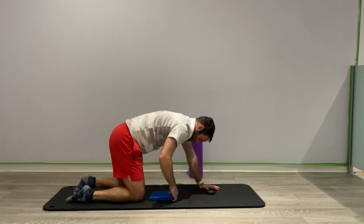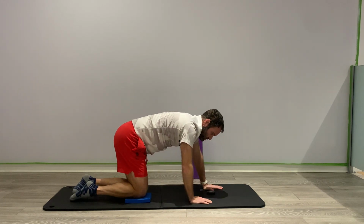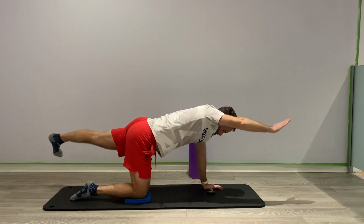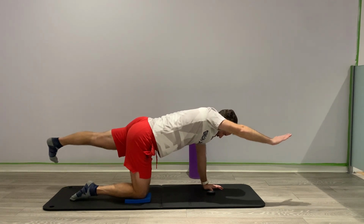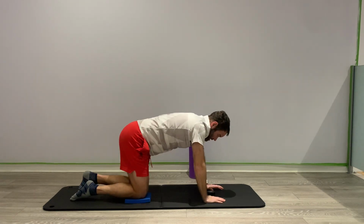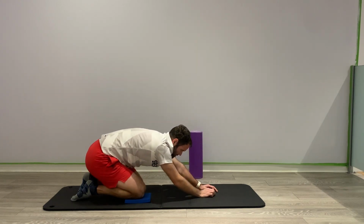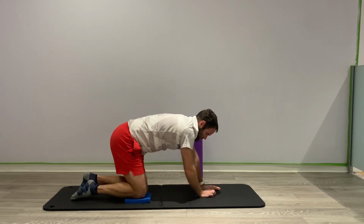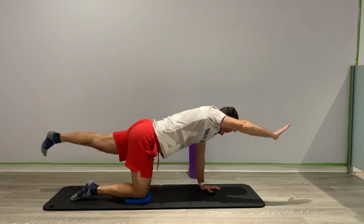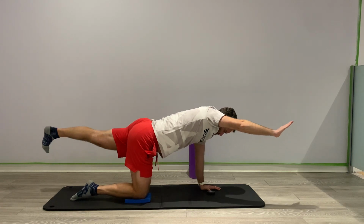Second set, first leg. This time what we're going to do is small circles with the arm and leg. So when we come out, we're going to go small circles with the arm and leg. We're going to move the hands probably anti-clockwise and the leg anti-clockwise as well. Starting in 3, 2, 1, long and just small movements. It doesn't matter how good the circles are, just get some movement.